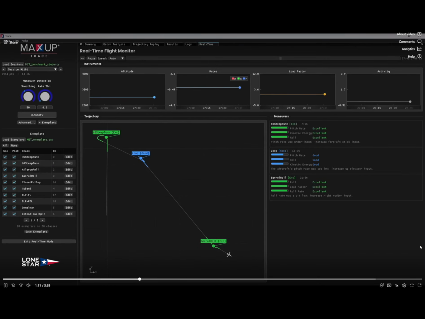So we think this is a fantastic capability when events are occurring, when an instructor isn't available, or when you've got a VR rehearsal before a simulator event or a live event in the aircraft. This provides a lot of directional feedback on how the maneuver was performed and what to do about it if the performance was not up to par. So this is quite a big step change in the ability to do this in real time.